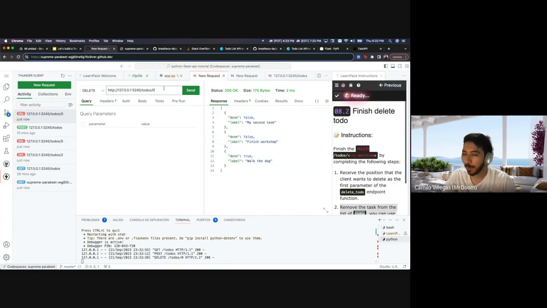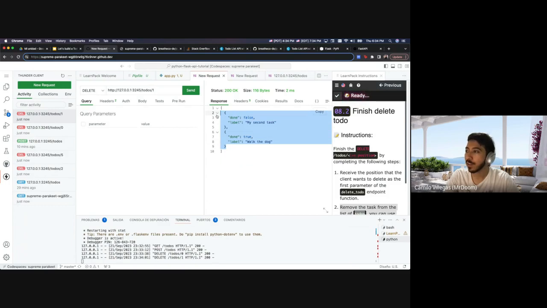So there you go. If I want to delete this one, what number should I type here? What's the position of this one? 1. Sweet. Let's do it. Boom. It is gone. If I want to delete this one, what's the number for it? 1.